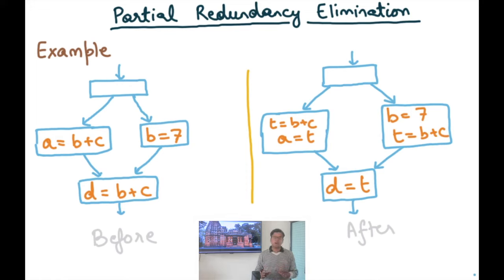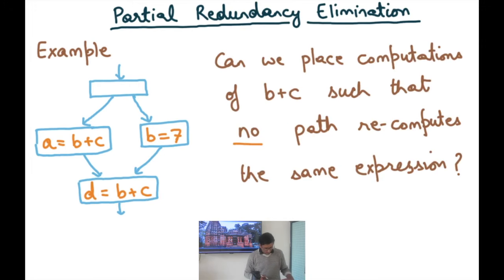So what have I done? I have eliminated the partial redundancy. If you look at it, on both the paths, b plus c is not redundant. So b plus c is not being recomputed redundantly on any of the paths. And that's why it's called elimination of partial redundancy. In the original program, b plus c was redundant on some of the paths. That means it was partially redundant. In the transformed program, b plus c is not redundant on any of the paths. So the partial redundancy has been eliminated. On this particular path, b plus c is only computed once. And on the other path also, b plus c is only computed once. Okay, so that's what partial redundancy elimination means.